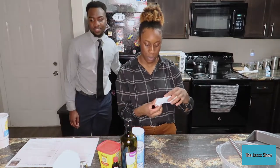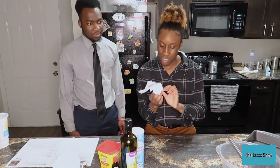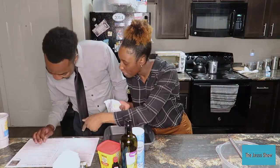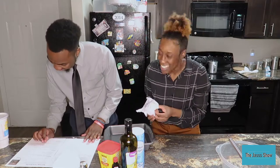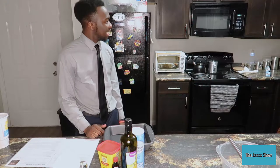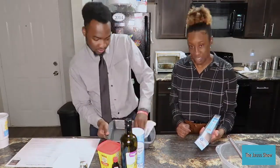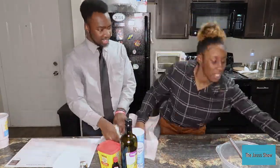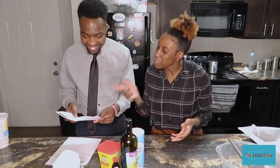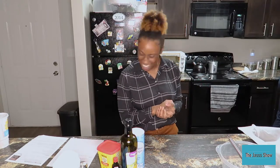I have butter right here and I'm just going to put butter all over it. I know I have Owen here — he ain't doing nothing but standing here. Do you want to put the butter on? You got to put the paper in it first — it says you put the spray and then put parchment on top. Why would you put butter on the paper? That doesn't make sense. I'm going to clean this butter off a little bit.